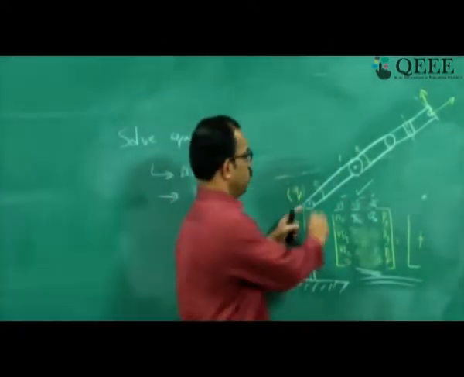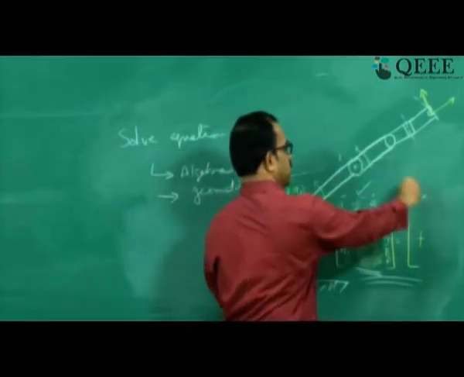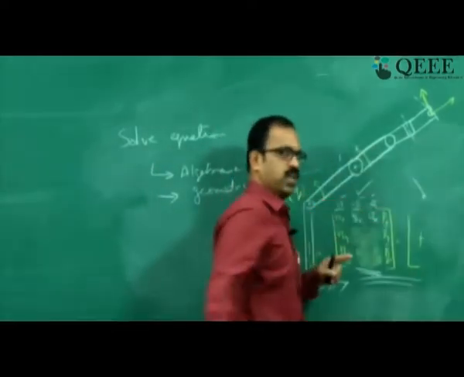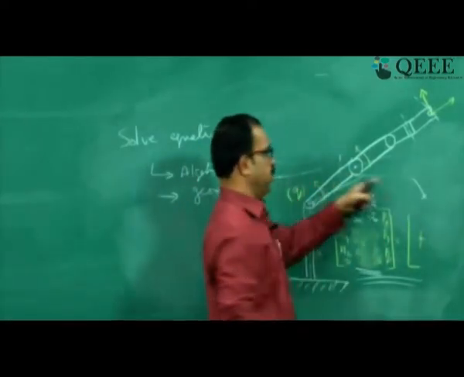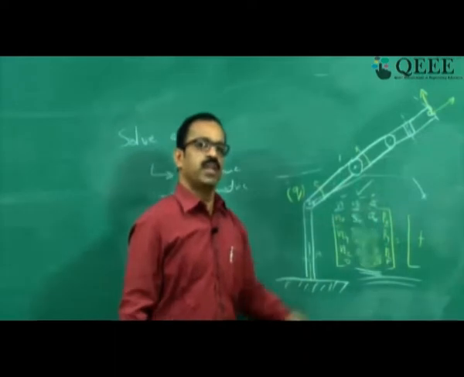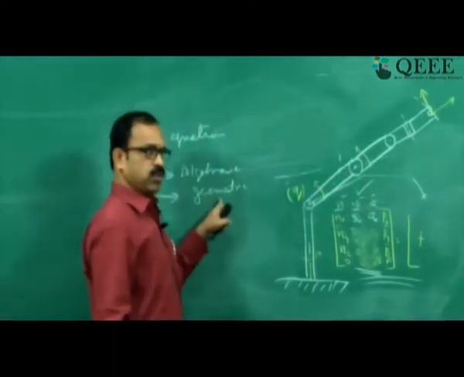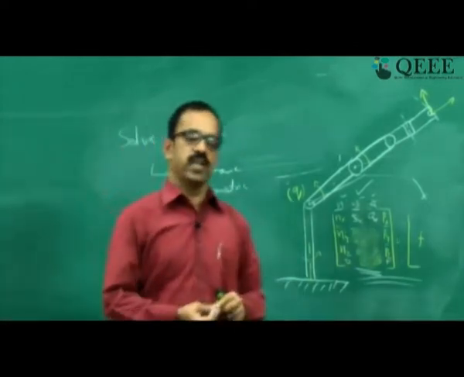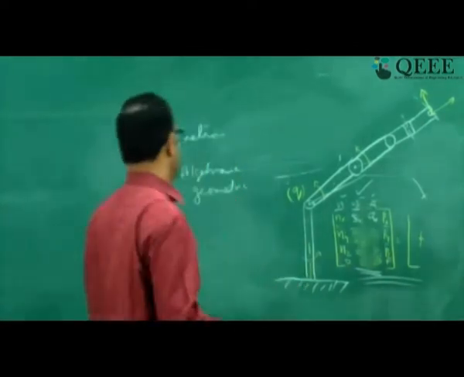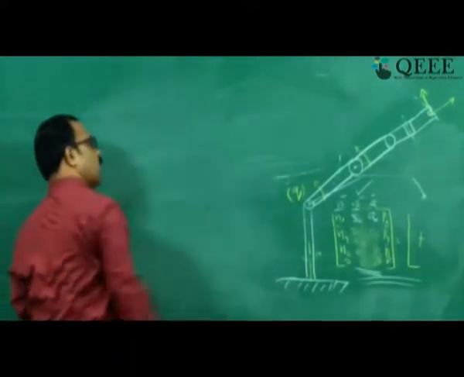You try to see, you know the length of each link. So you try to plot this link in different positions and then see whether we can actually reach this position, and then see what should be the way in which actually it has to be arranged to get this. That is basically the geometric approach. Algebraic is basically you solve these equations using algebraic methods. These are the two ways in which the closed form solutions can be approached.